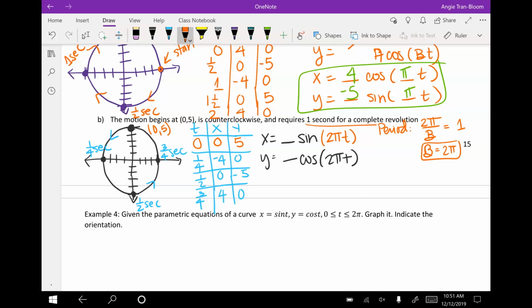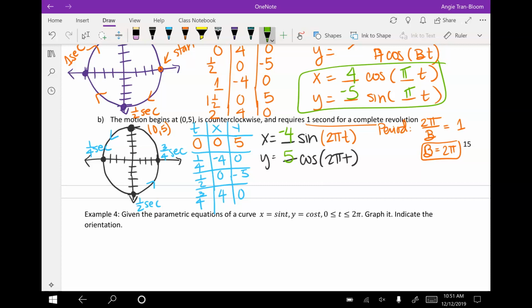So if I plug in a quarter, ready? 2 pi times a quarter is half pi, pi over 2. Sine of pi over 2 is 1. 1 times what will give us a negative 4? That means the amplitude has to be negative 4. Okay, I'm going to hold it right there. Do you guys understand how the amplitude comes about? Mm-hmm. Now, how about the amplitude for cosine? What goes in the front? 5? Let's check, to see if Evan's right.